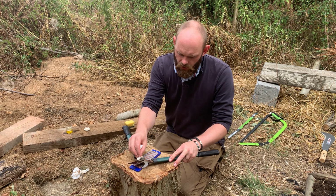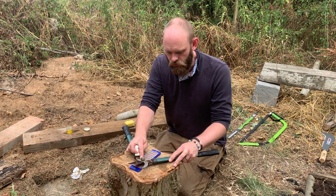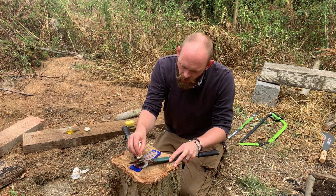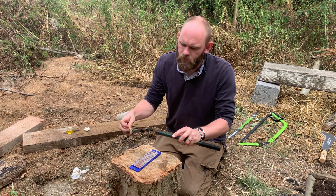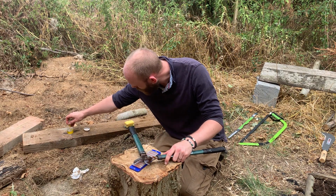And I'm also going to apply a little bit of oil to this part here, because if it's not oiled regularly, then they can seize up and then it's more unsafe because it can slip to people using the loppers, applying an unpredictable amount of force to the cut.